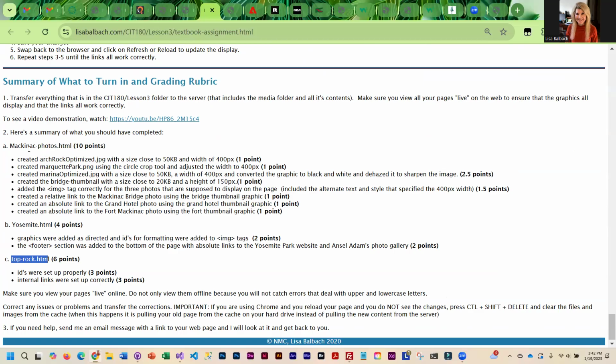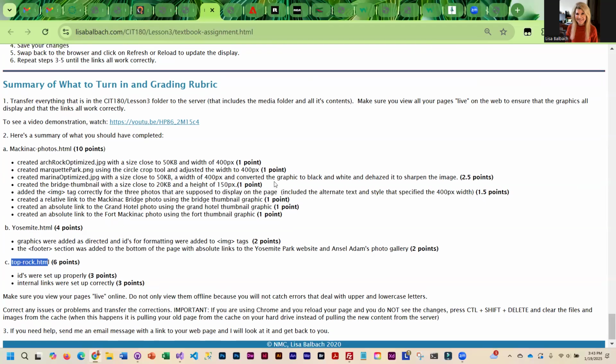The Mackinac photo page obviously is going to have a lot of graphics with it, but there's also a couple graphics in Yosemite and a graphic in Top Rock as well. So if you just drag your lesson 3 folder from your computer over to the web, everything that's in it should get transferred.